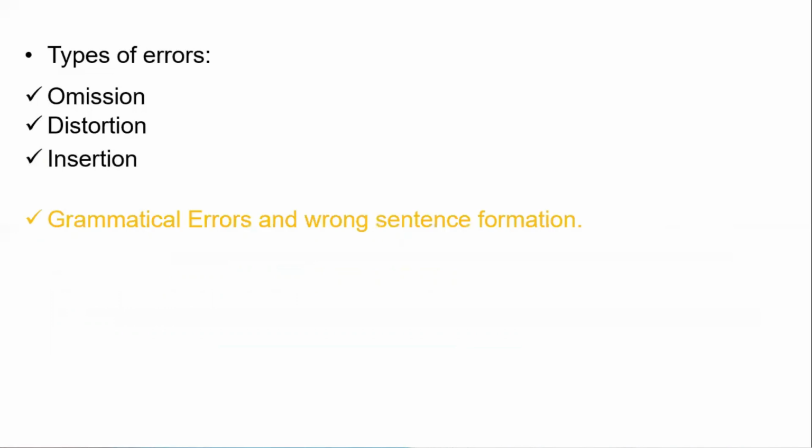So this is basically grammar which may not be prioritized, but still it's better if we don't make mistakes in grammatical errors. This could mean that let's say the sentence is in present tense and you spoke in a past tense, and while speaking in the LOTE or the English, let's say in English you missed the ing form, you said something else. So past tense could be, or the sentence formation, the basic grammar, these are the set of things, but may not be a huge priority. You can still make some mistakes and still get away, but the major ones are omission, distortion and insertion.